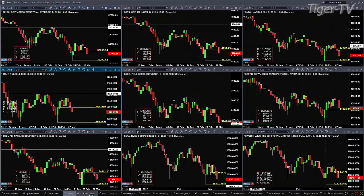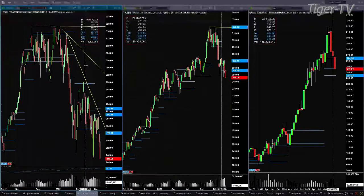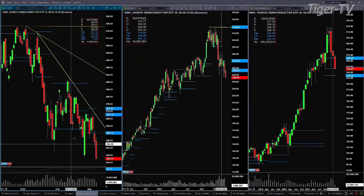Looking at the SMHs from a volume standpoint on three time frame charts: because of dividends, the SMHs have a slightly different swing point — February 24th versus the January 28th level. The volume on January 28th was 10-11 million shares and we're only at 4.6 million, so that's light volume. Volume on February 24th was also 11 million shares. So you've got a light volume test, but closing below those areas still suggests lower price.